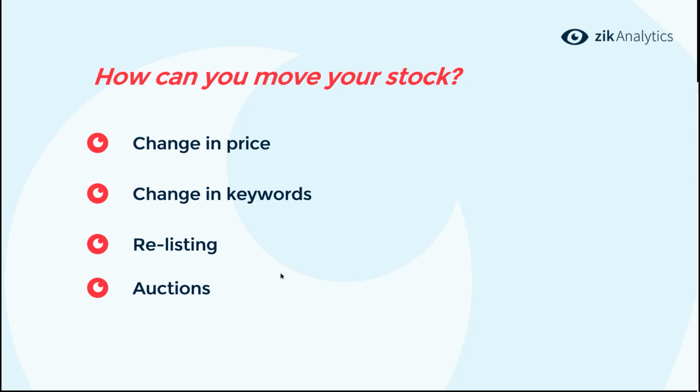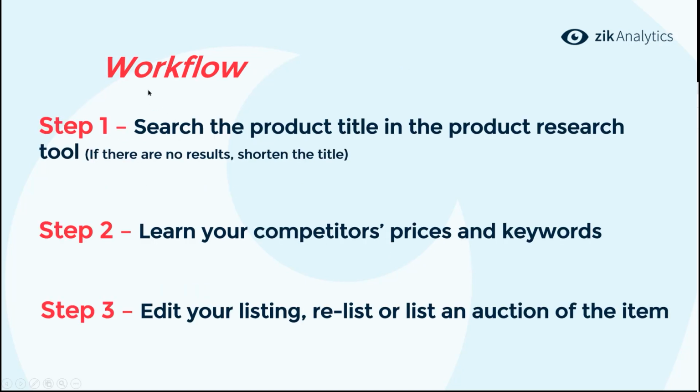So let's say you list products to your eBay store and you see that there are a couple of products that haven't sold in the past 6 months, and you understand that it's time to move them, to sell them, to free your inventory, right? To free space in your warehouse and to collect some cash. So these are the things you can do in order to make them sell. And I'm going to also share my screen soon and show you how we find out which action we need to take. So what is the workflow?